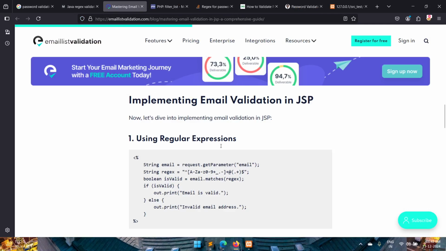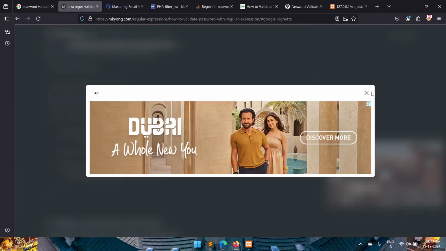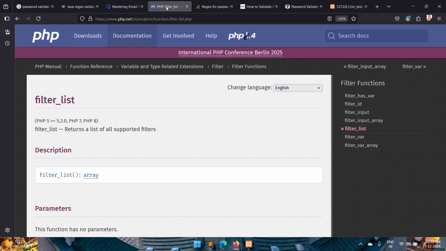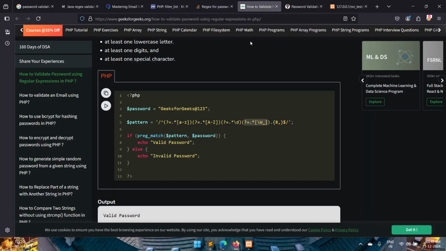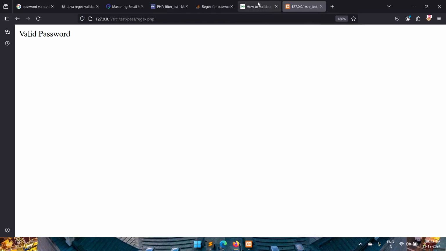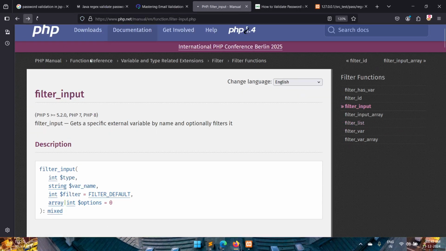For email, these are all the things in a JSP, and for a password, this is the regular expression pattern in a JSP. In PHP, this is the pattern for securing the password validation, and for email, we have the proper validations.